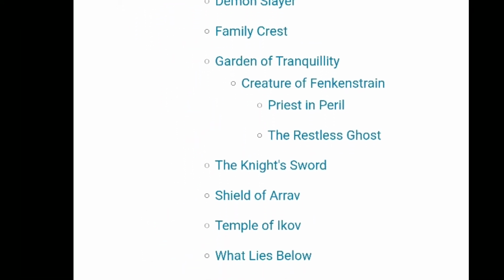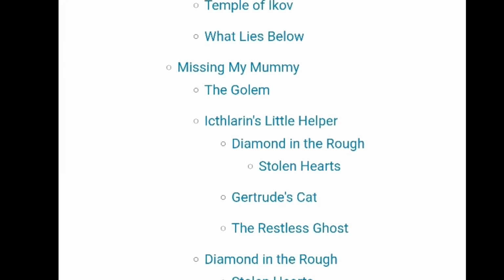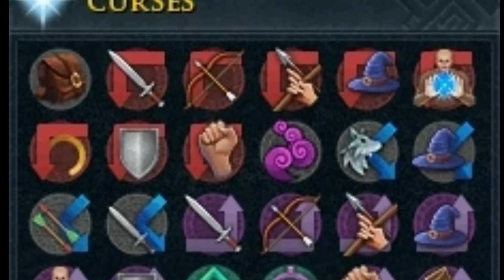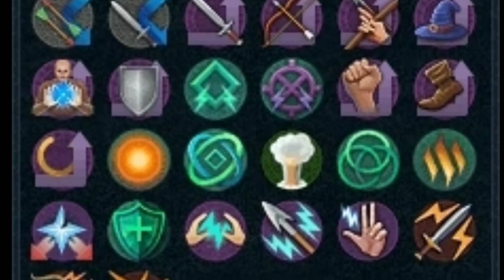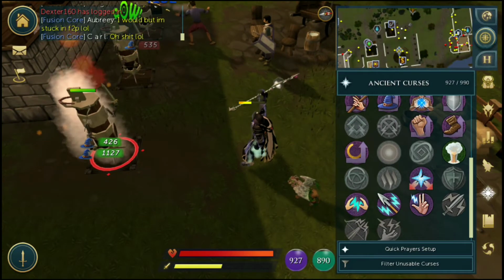Now, everybody, I'm sure, probably knows what the Ancient Curses is. It gives you Soul Split, it gives you the best sort of DPS prayer boosts in the game, and it's something that every account should strive to unlock. It's going to increase your damage, your sustainability, and everything while you're doing PvM later. And it's just something that I would recommend getting on every single account.